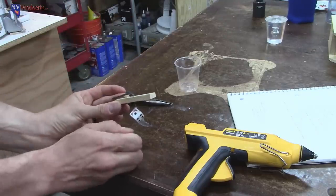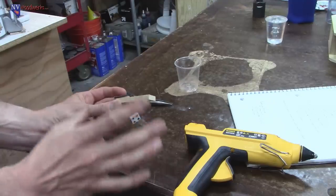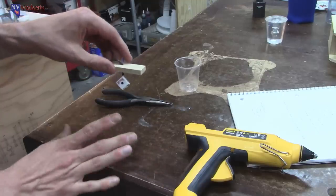If you mess up, it's easy to just take it off and redo it. The hot glue doesn't really stick to either of these two extremely well, but it does enough. It's not coming off of there, but it'll come apart pretty easy. So we got that thing set up.